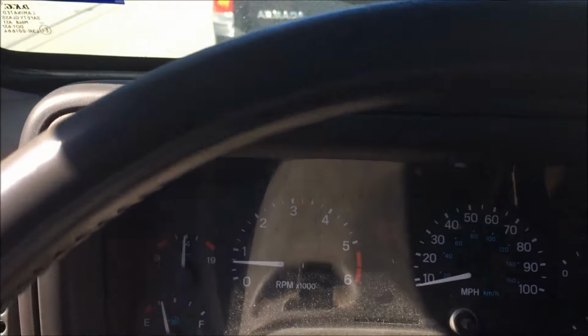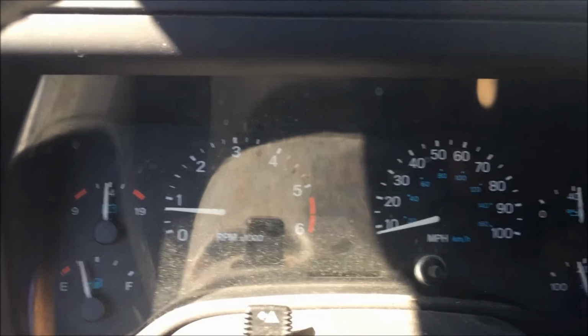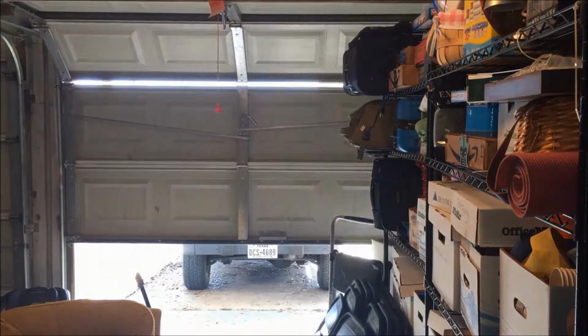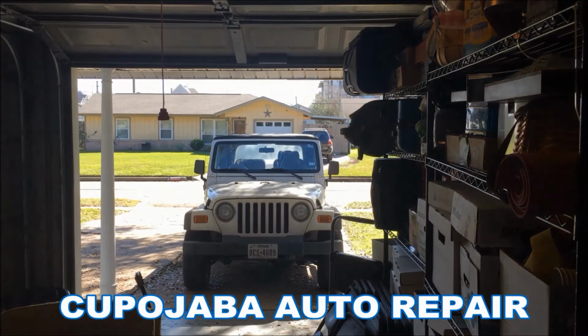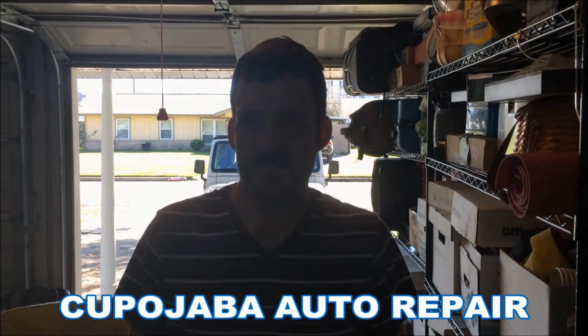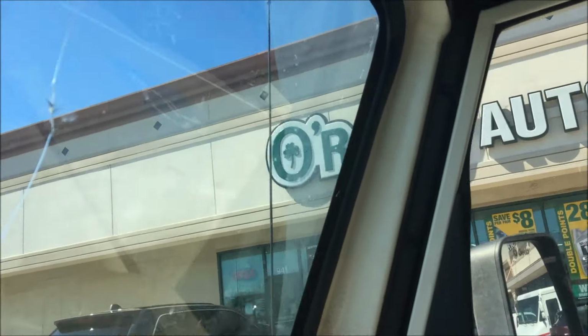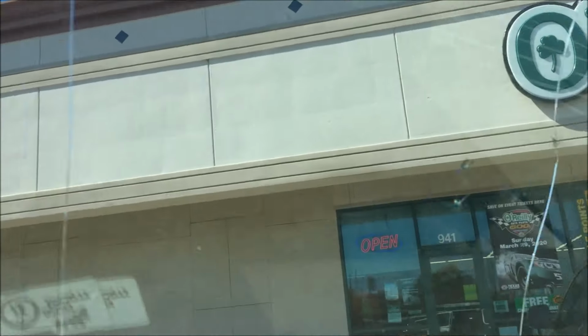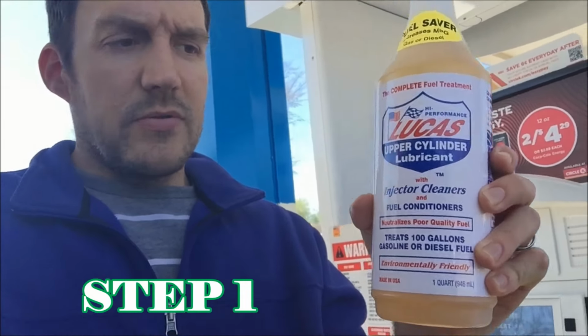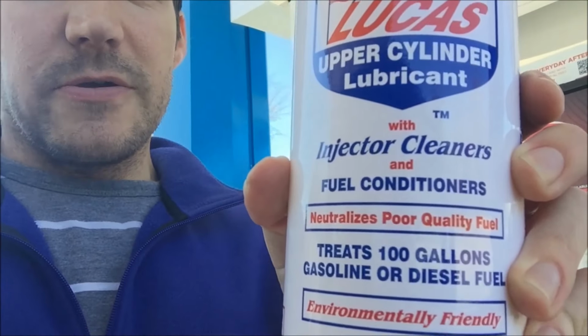At a stoplight, it's shaking, jumping at the car, but I think I know what to do. At O'Reilly Auto Parts, this is what I got: some Lucas lubricant, upper cylinder lubricant and injector cleaner.